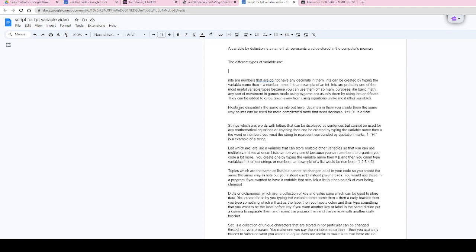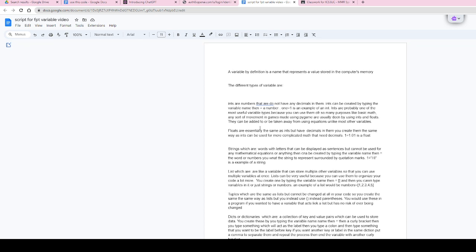Now on to floats. Floats are essentially the same thing, but have decimals in them. If you have a decimal in a number, then it'll become a float instantly. And they're basically the same. They basically have the same uses as ints, but you could probably use them. Their main use is probably for more complicated math that needs decimals or more exact values in math, or maybe you're trying to make something move at a very specific speed, so you make it a float instead of an int. So yeah.